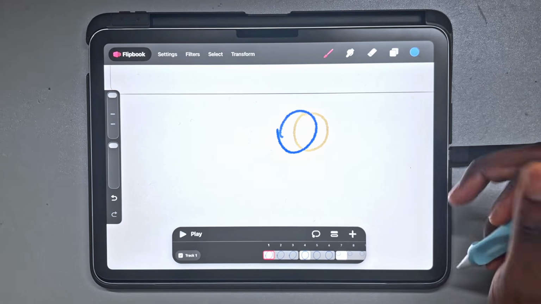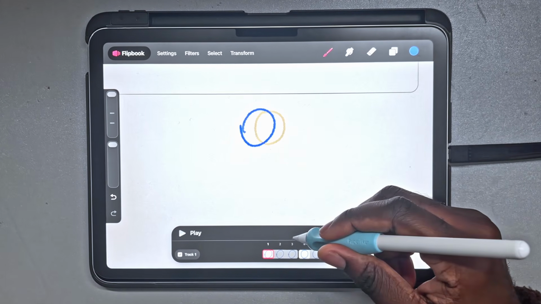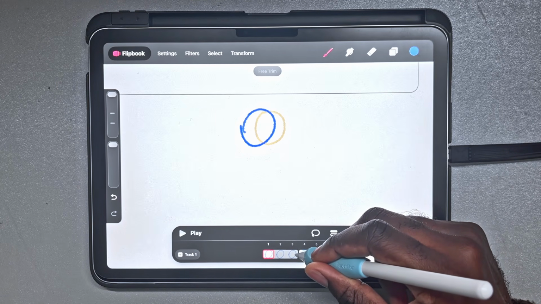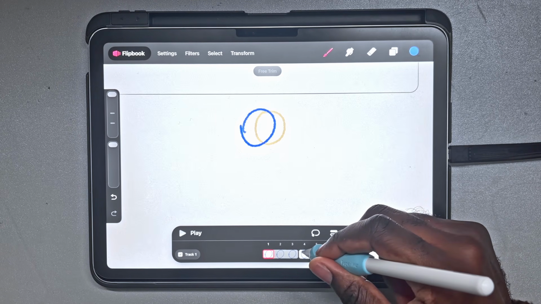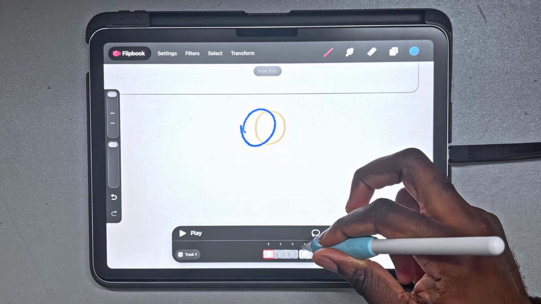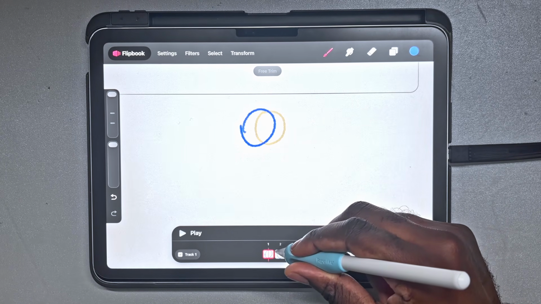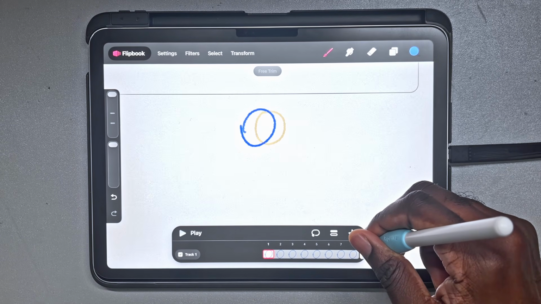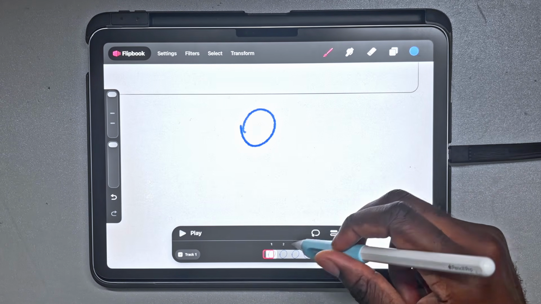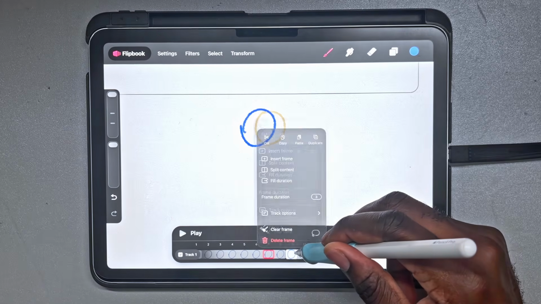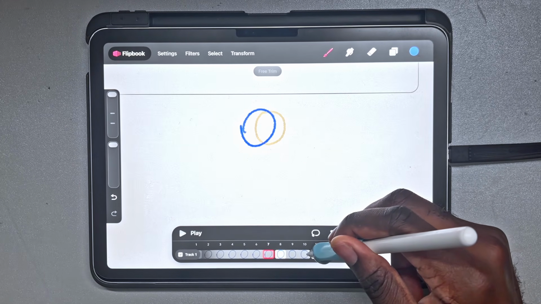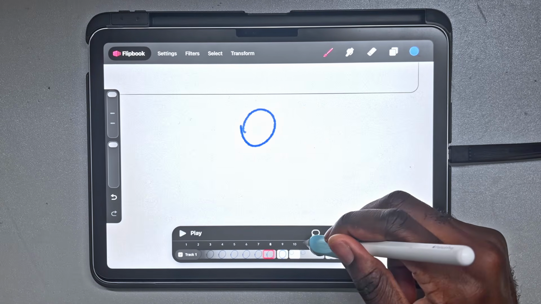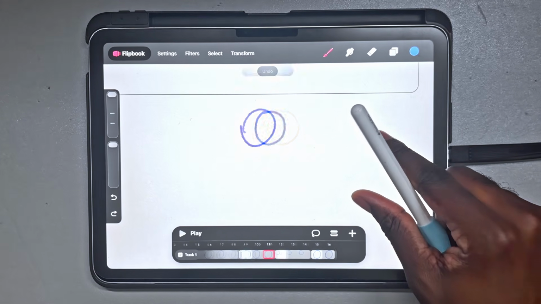Now something else we can do for frame management is something called free trim. So when we hold a frame and then we move it, it will initiate something called free trim at the top, and we can just move our frames and it will get rid of all of the extra duration or add more duration to our frames. When you do this on frames like this, you can bring them down, give more space to the other frames.